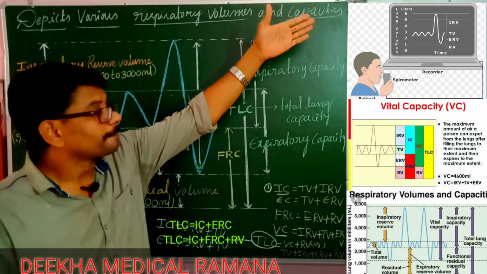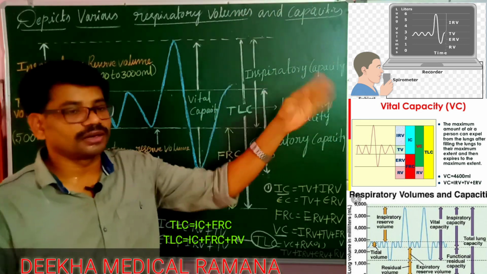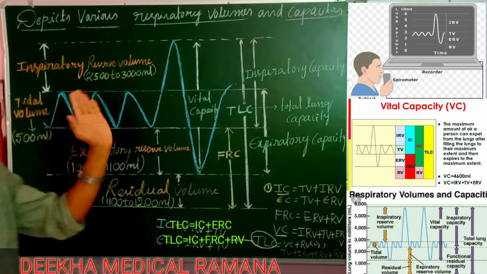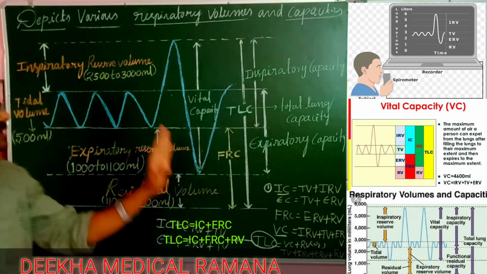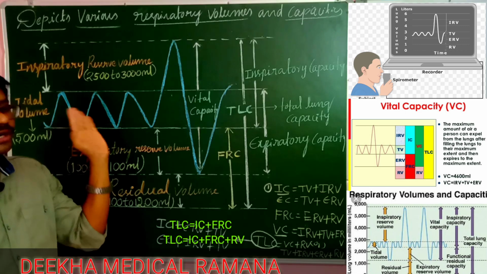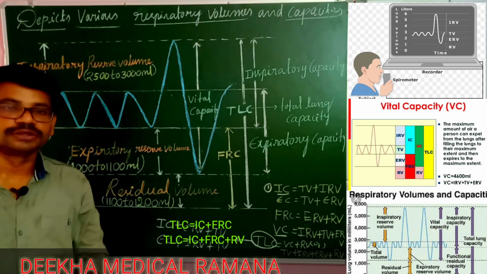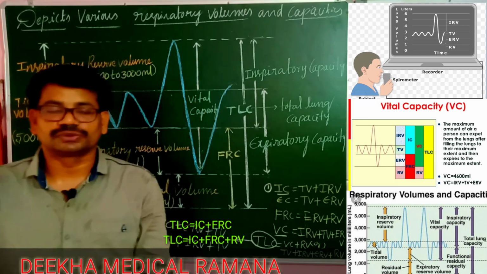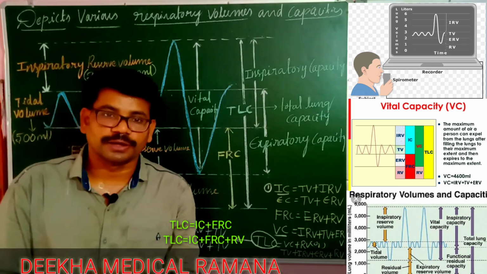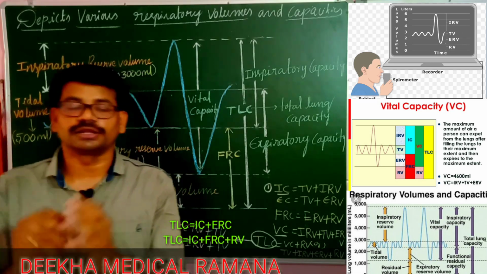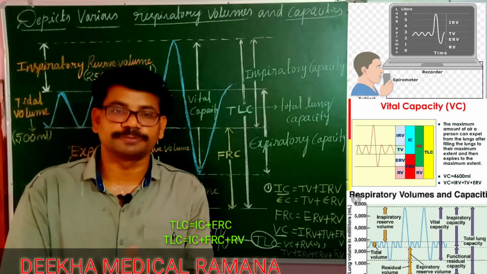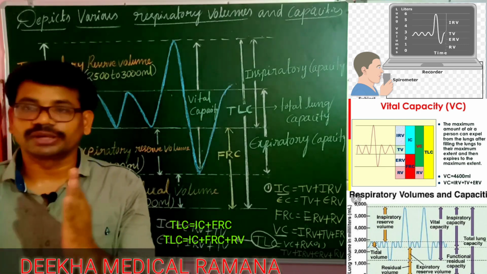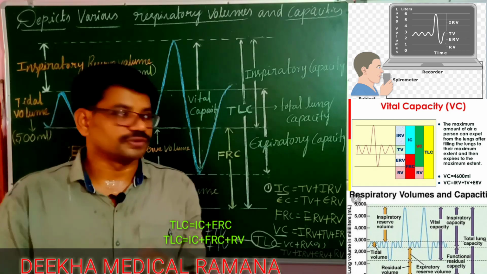We will see this on the board very clearly with the calculations. Now, how will you get the total lung capacities by addition of respiratory volumes, right? This is very important. To diagnose the malfunctioning of the respiratory system of a healthy human being or a diseased person, we can easily calculate it by this process, right?